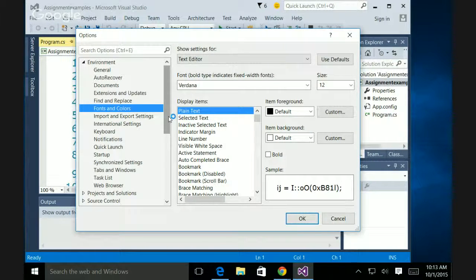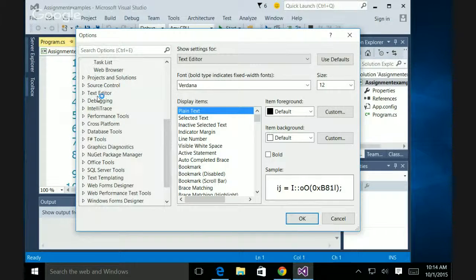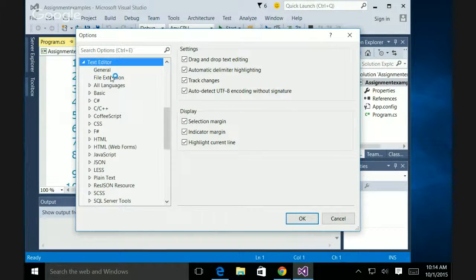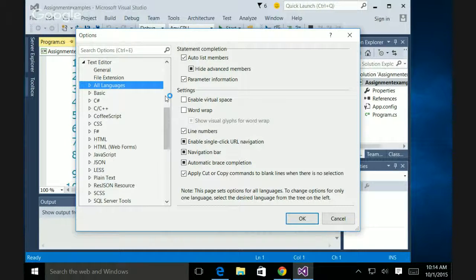The other place that you might want to go, I don't know if you want to change font, but if you go down to Text Editor and open that little thing there and just do all languages, one of the things you can add there is line numbers. You can also do word wrap if you want. I'm not going to do word wrap because you can break a line pretty much wherever you want. But under Text Editor, all languages, you can have line numbers if you want. Line numbers are useful, particularly if you're asking what's going on, you can say it's at line such and such. The error messages sometimes give you a line number, although the line number the error message gives you may not correspond exactly to the line numbers in the thing.